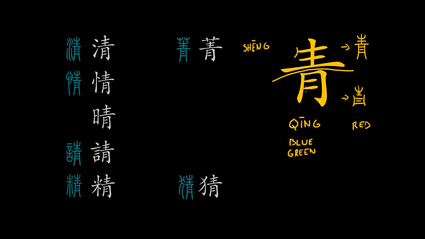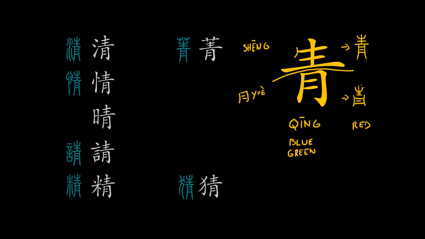And the bottom part of the character today is written as this. Let me write it separately, which today is pronounced yue, and it is sort of the moon in the sky. And it has absolutely nothing to do with red, blue, or green. It is just a simplification of this element, which is almost the same as this element. So the seal script and the bronze inscription characters, as you can see, they didn't change much, but then the regular script character, the one that we use today, has changed a lot.